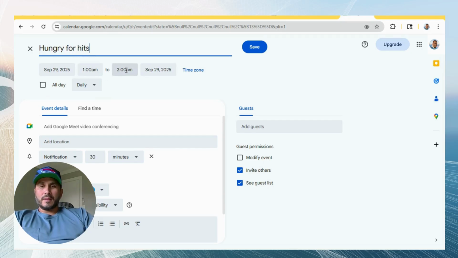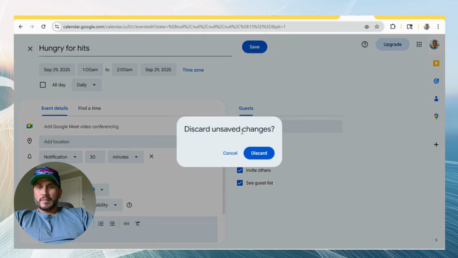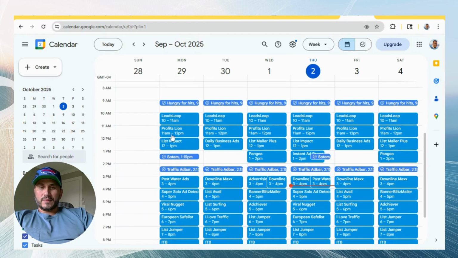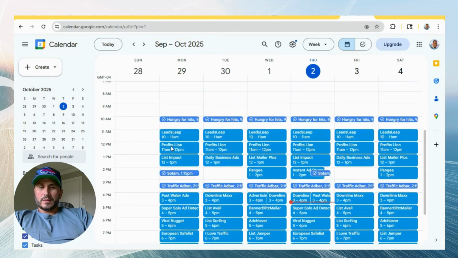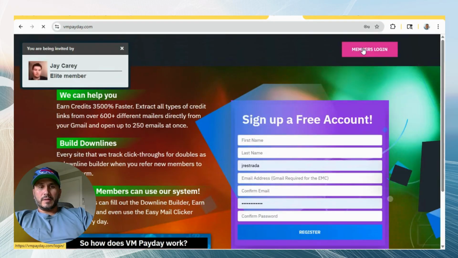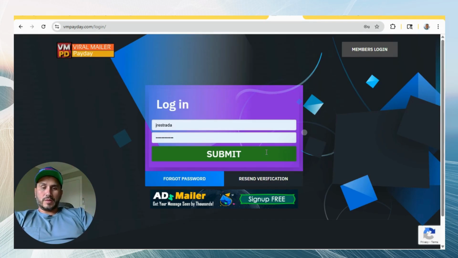You're going to be using that one, whatever, 2 to 4 or 2 to 2:15. This stuff is done fairly quick. It looks like a lot on my list here, but these things I can generally knock off in 10 to 15 minutes, every single one of these. And remember, a lot of these are done through the VM Payday that I showed you yesterday in the other video to send.